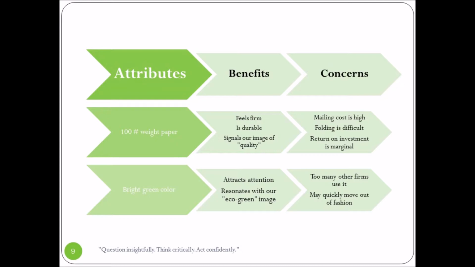We said it's 100-pound weight paper, bright green color, and we looked at it like a cost benefit, if you will. What we'll see in this case would be very helpful to us as we move through the strategy section and get into tactics, and this might come to light and be very helpful when we choose the channels for how we might disseminate our message. But what the ABC charts do is provide you a way to give a balanced perspective of a decision or an innovation.